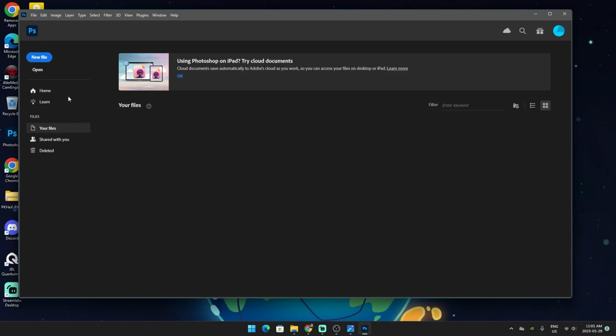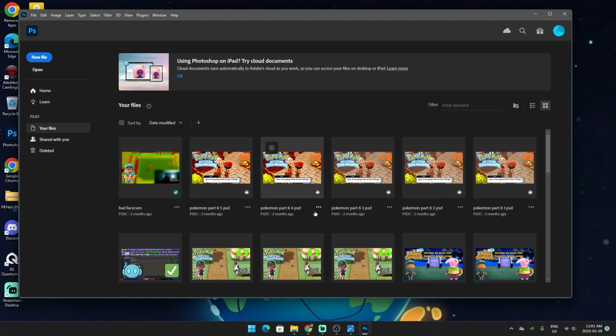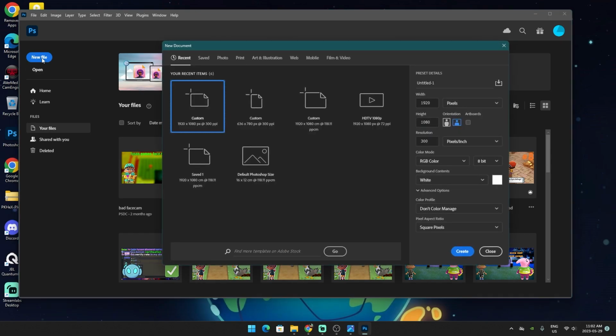So yeah, this is all about pokemonbrilliantdiamond thumbnails. I'll show you how you get the logo and do some cropping in this tutorial too. Then you want to click on new file. It also works in Photopea too, and I also provide that link in the description. Name it Pokemon BDSP, which stands for pokemonbrilliantdiamond shining pearl.